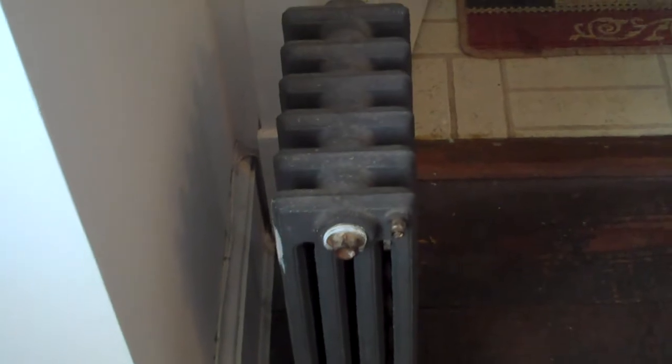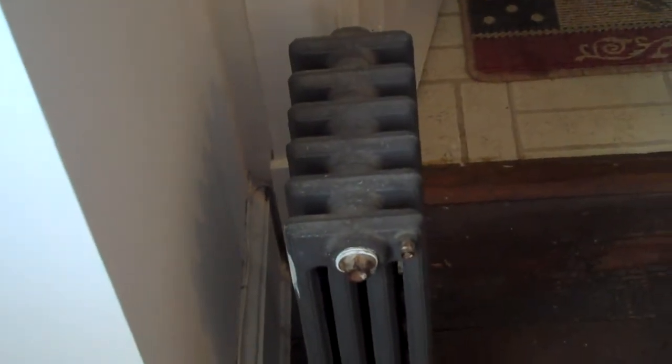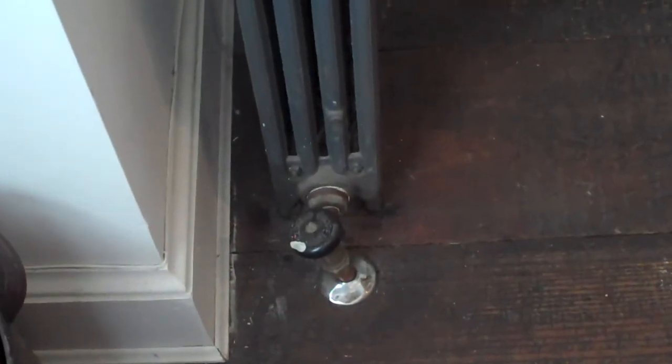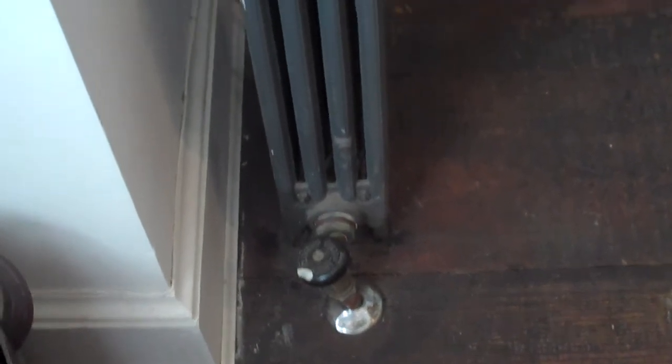Over here we have a small storage area with no venting, so we'll have to see. We also have this radiant heat which I believe may be active — I'm not sure. I was told that everything was electric in here, but I'll have to check that out. There is some damage to the pipe there, it looks like it's bent, so we'll have to manage that and figure out what's going on.